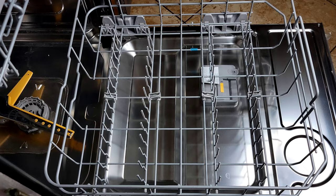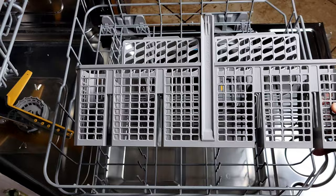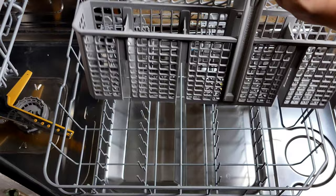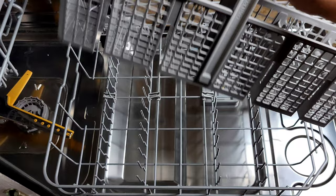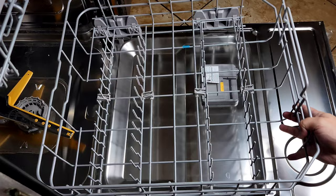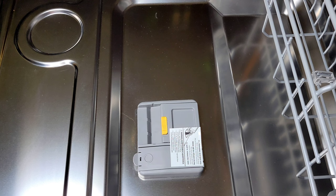The bottom and main rack is nice and spacious. If you have different sized dishes, these can easily lay down or be popped up. Samsung also did something I really appreciate — they made their basket all in one. Usually they split it up. They put a nice big handle in the middle so you can take all your forks, spoons, knives, put them all away, and simply put the basket back in. It feels very good quality, heavy duty. The bottom basket is easily removed and has wheels for a nice smooth glide.